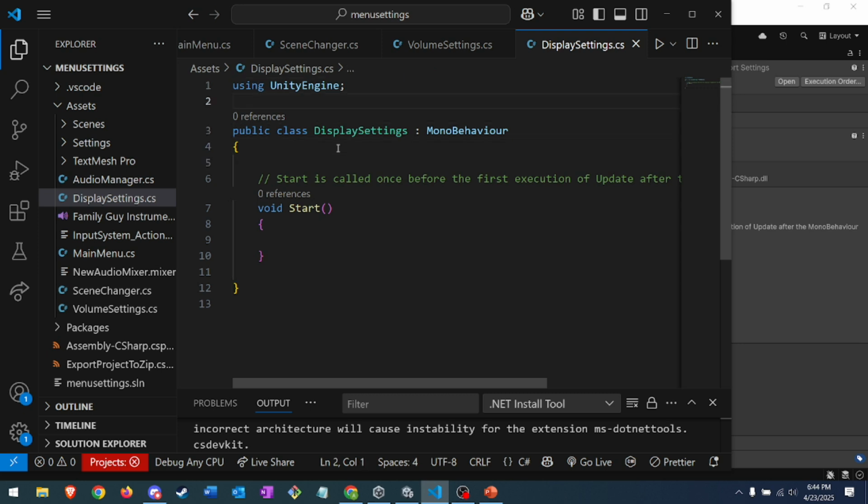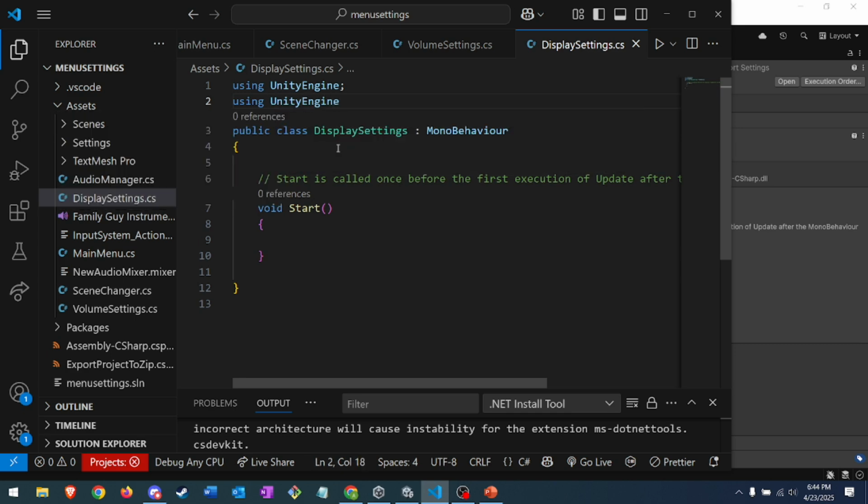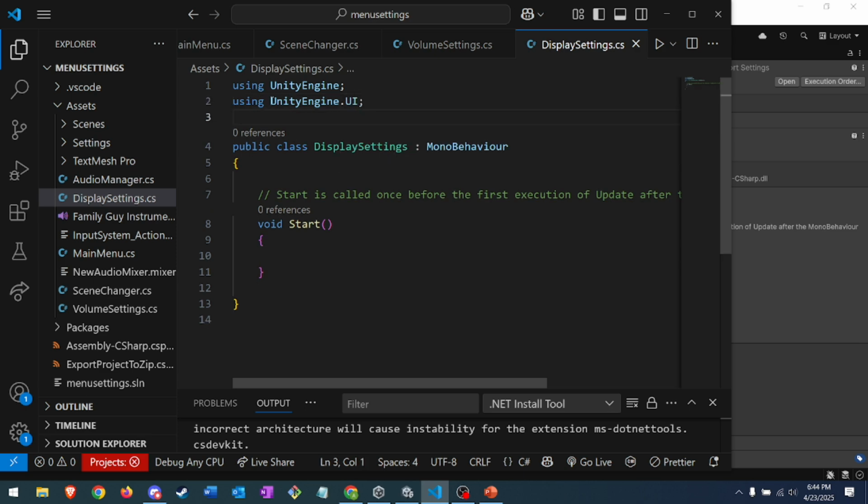So this requires a decent few imports, so using UnityEngine.UI. Just gonna yoink. Oh, it doesn't even use that.